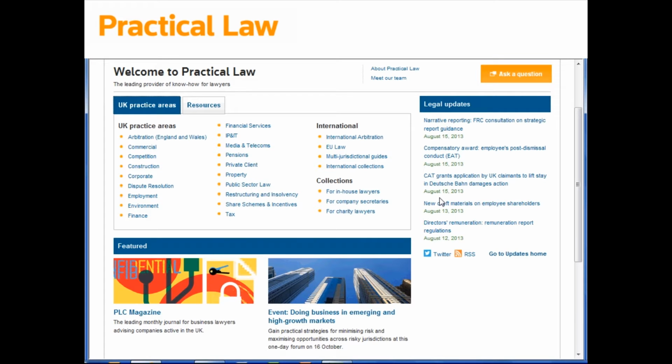So, how do you access all these materials? Well, it's mostly via the website, which is what I'm going to show you today, but you can sign up for alerts for new content, and you have the choice of how to receive those. It might be by email or RSS feed or Twitter, and with the email you can decide how often to receive those. I do suggest, though, that you perhaps delay signing up for alerts until you're more familiar with the Practical Law service and know what sort of information you actually need to know about, and that'll save you from information overload.